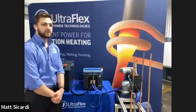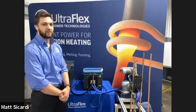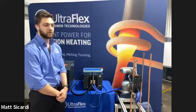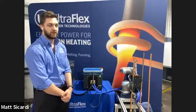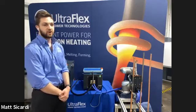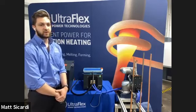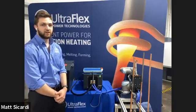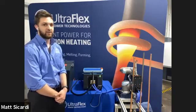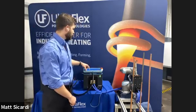Now, when the high frequency electrical current is flowing through the induction coil, it produces an alternating magnetic field inside of the coil. And when an electrically conductive workpiece, in this case, our copper to copper brazing joints, is presented inside of the coil, it induces little currents inside the actual workpiece itself that are called eddy currents, and through resistive losses is how you actually heat up the part. So unlike torch brazing, it's heated from the part inside out rather than an external source such as the flame.